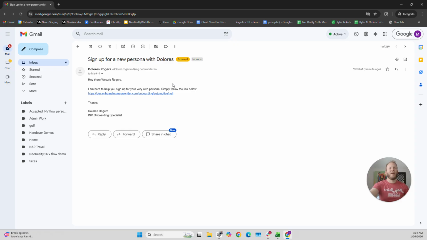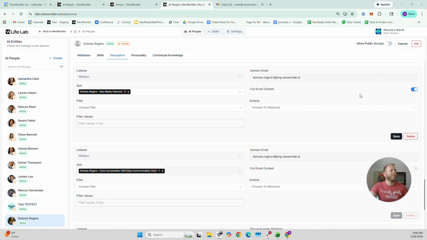Oh, I know what I'm doing here. So that was the test one I had in my first one here. So let's actually add in a persona the correct way through the parser skill, and then we'll test it this way here. Okay, sorry, yeah, let's back up a step there. So that first one that was sending was just the test information I had in my memory map. Let's actually now add a new lead here.